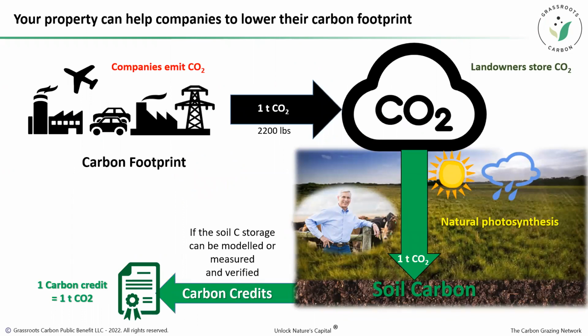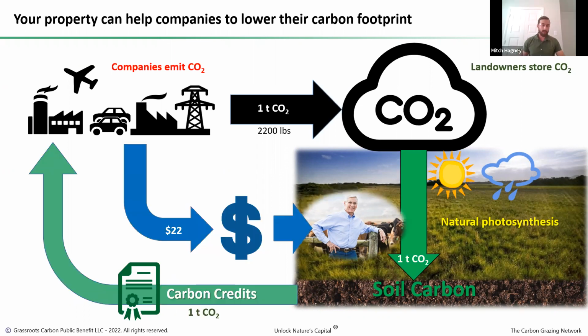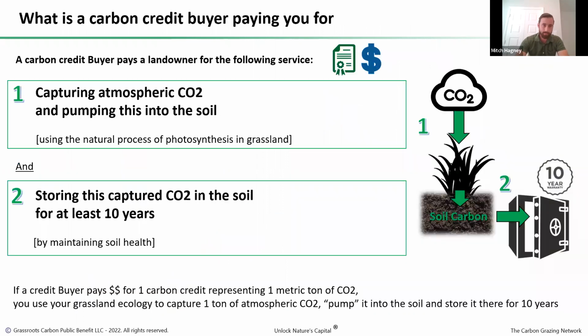So, a pretty simple version here: a company emits a ton of CO2, puts it in the atmosphere. They end up paying for the sequestration of the same ton, and they can commodify it and then have it purchased and offset through a single unit of a carbon credit. Most of the time, those carbon credits are 1 ton of CO2, and that's the basic metric used throughout this industry. At the moment, that can be sold for a number of different prices, and the financial spend from those companies is actually what ends up propelling more carbon storage through nature-based solutions over time.